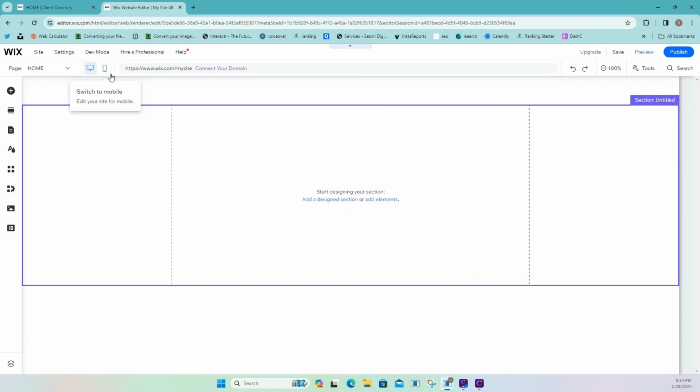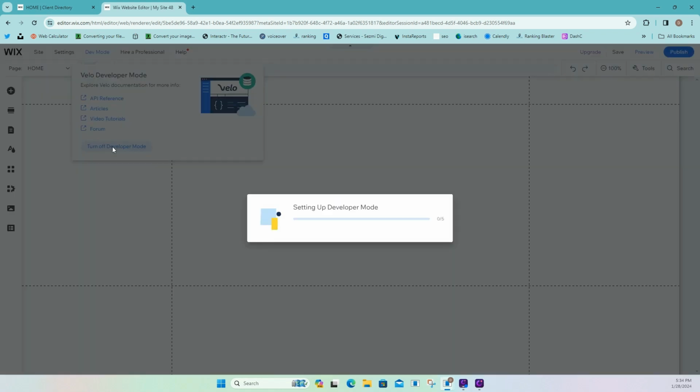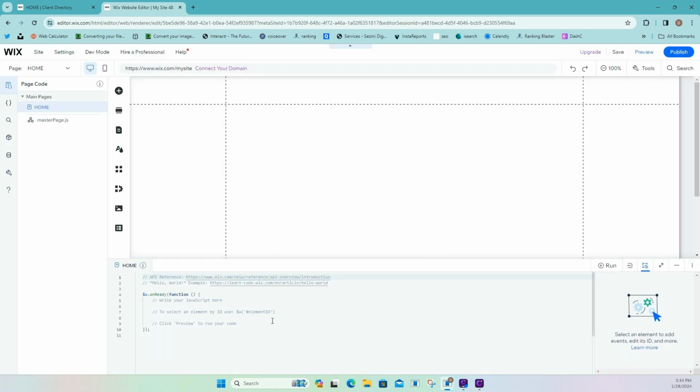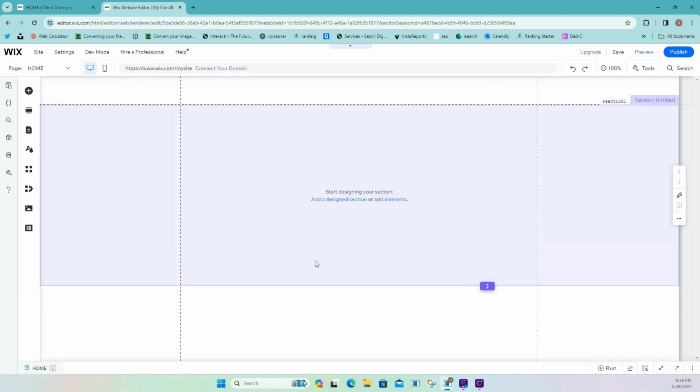Once we're here, what I normally would do, because we're going to be using code and I don't want to forget anything, and most of the elements that I'm going to need are going to be inside the input section, I have to turn on the developer mode to see that. So we're going to turn it on. Once you turn it on, you'll see this bottom section right here. Okay, so we turn that on, and then we can just minimize this part.